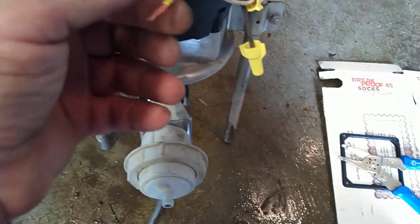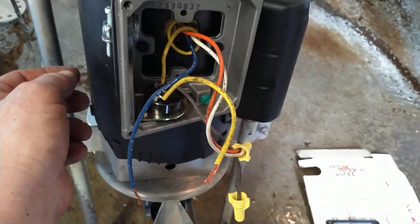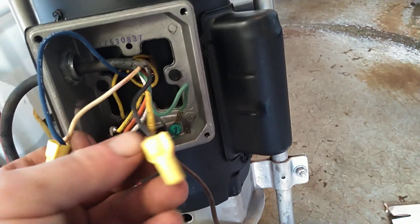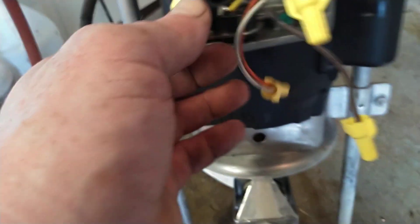I should just have to connect the other two wires — I'm going to connect the white one to this one, the black one to this one, and then the ground goes down to that screw. I've got to do some wire stripping here yet. I've got a strain relief but I wish I had a watertight one — I thought I had one around here and I can't find it. I'll get the wires connected here. I don't think it matters which way I connect these because both the white and the black are hot — measuring across them I get 240, measuring each one individually it's 120. Brown is left single, orange and white connected.